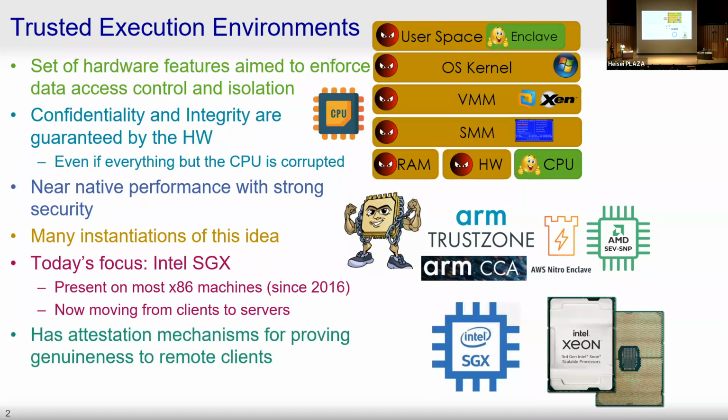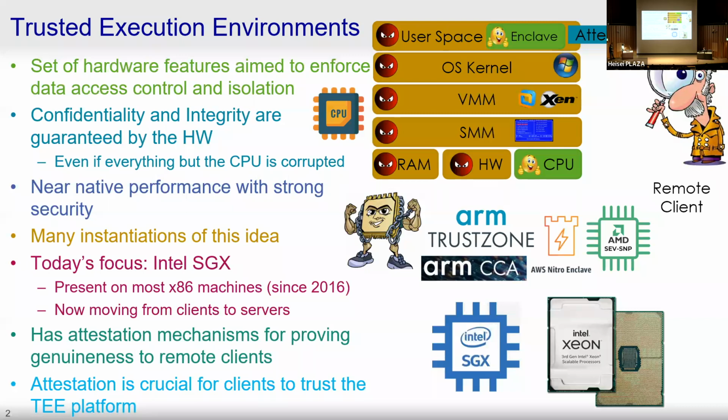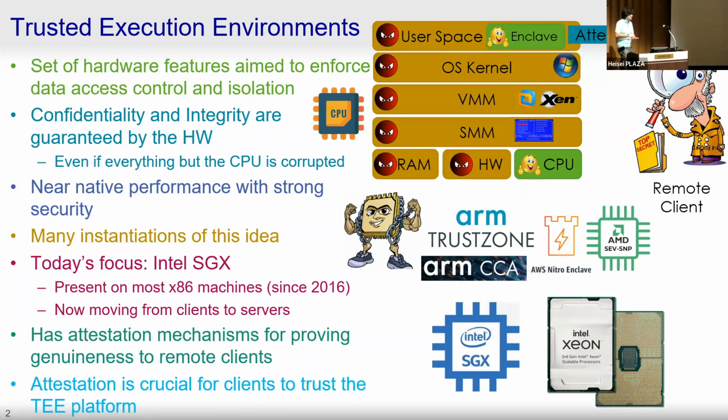Okay. Now, the nice thing about SGX is that it has an attestation mechanism that allows you to ascertain the genuineness of the hardware to which you're about to send your secrets. So if you're this remote client right there, and you're about to ship secrets into somebody's processor without knowing what that processor is or what machine this is over the network, you can still do this with attestation. It's cryptographically backed. You can make sure it's genuine Intel hardware and that you're talking to an enclave, and then it's safe to ship your secrets into the enclave.